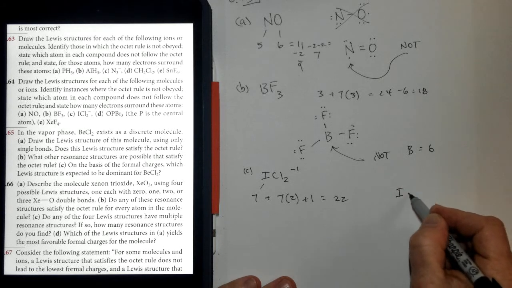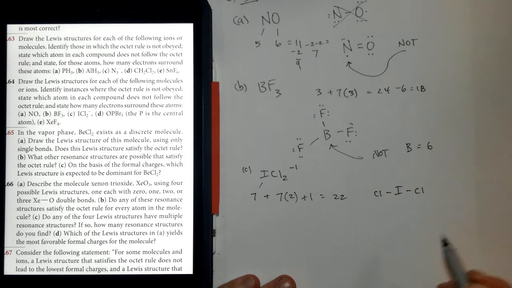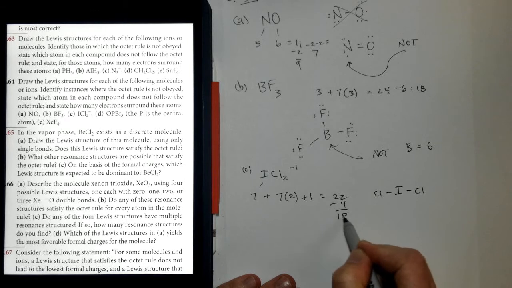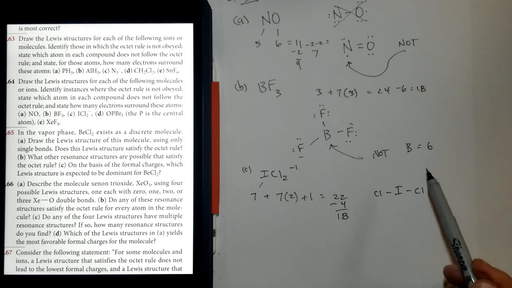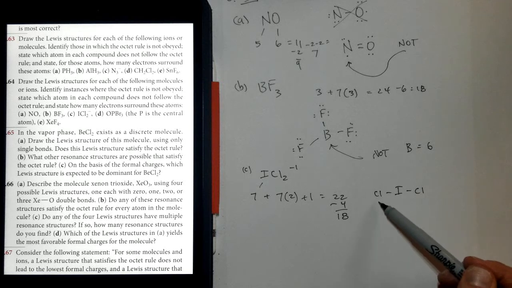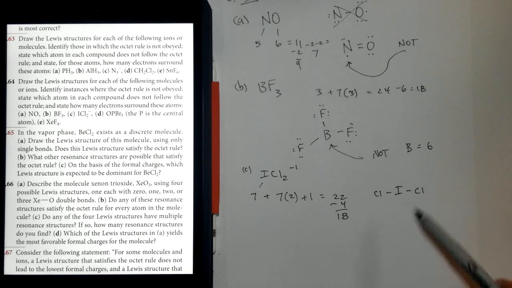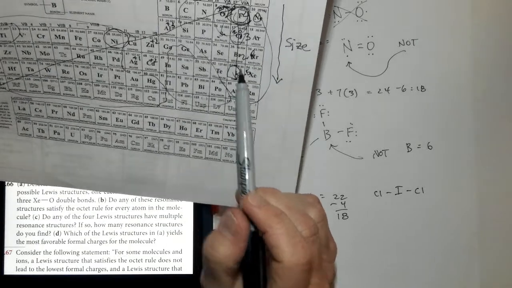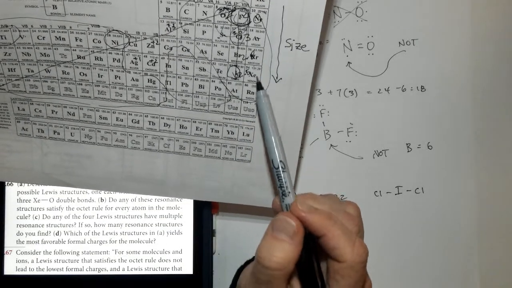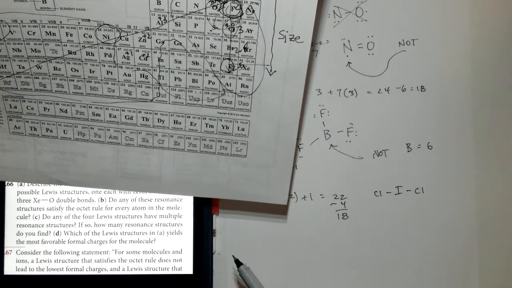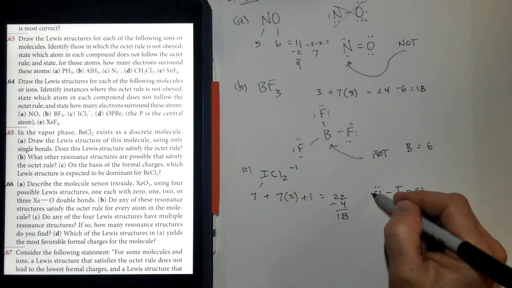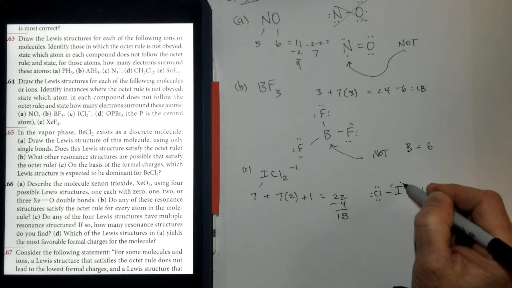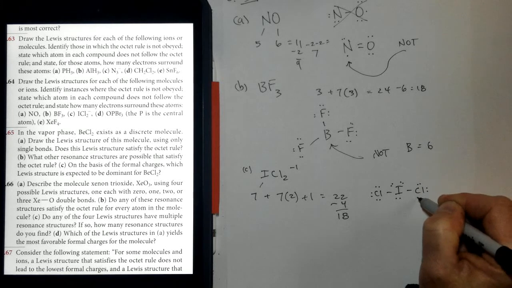Put the least electronegative atom in the middle, and then put the chlorines around it. 2, 4 are used up, and 22 minus 4 gives us 18 remaining. Well, let's see how we do here. If we went 2, 4, 6, 8, 10, 12, 14, 16, we'd have an extra pair of electrons. We can put extra pairs of electrons on central atoms that are third period and below. And lo and behold, iodine is in the fifth period, so iodine could have an expanded octet. So let's try that. 2, 4, 6, 8, 10, 12, 14, 16, 18.